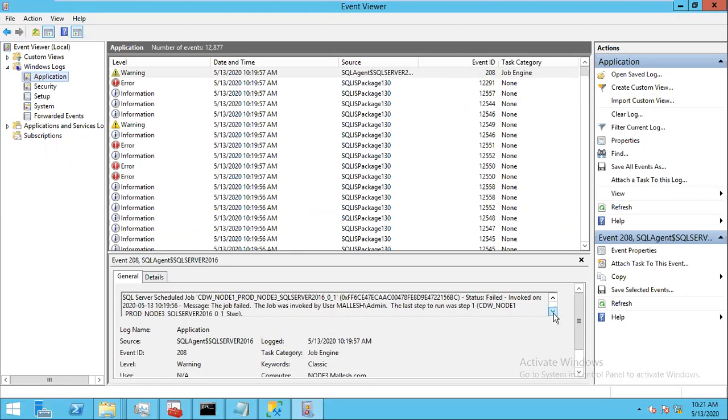Here we can see the error message. It is saying that the SQL Server scheduled job failed, and the job was invoked by the user.